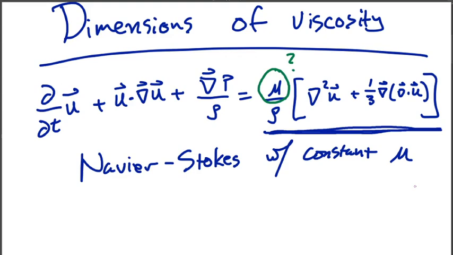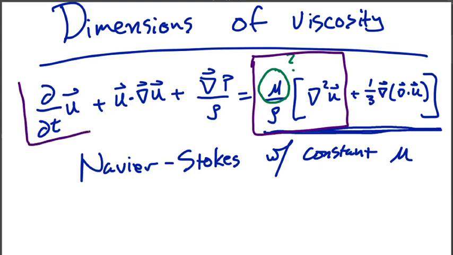So if you want to know the dimensions of an unknown term, like this term over here, our viscosity operating on a Laplacian of flow, we can compare it to a term where it's easy for us to figure out the dimensions, like a time derivative of our flow. So the way that we'll find our dimensions of mu are to start by comparing these terms. So let's consider the dimensions of these. And we'll write the dimensions in green, just so they stick out.